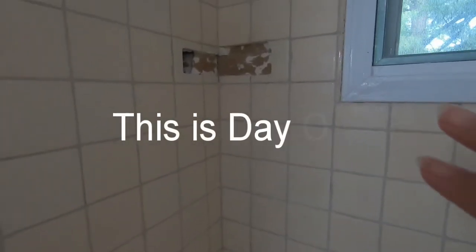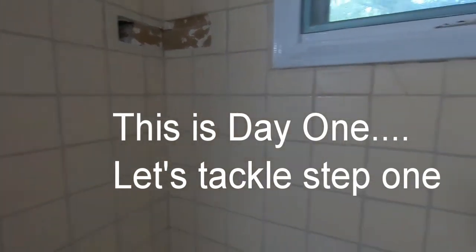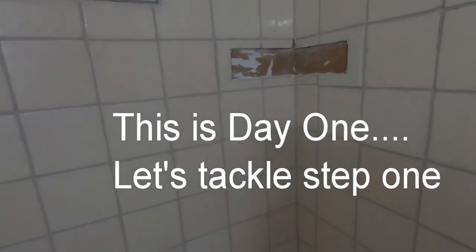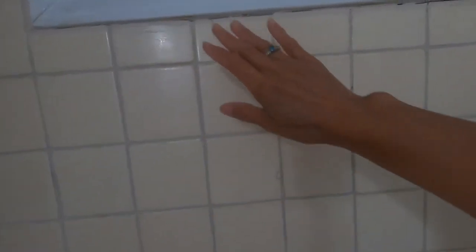So this is what our bathroom looks like. Good morning guys. So we're back in the bathroom. So as you can see, Michael took that holder off there and over here, and he also needs to take that off. But right now we are fitting the corners of this window here.